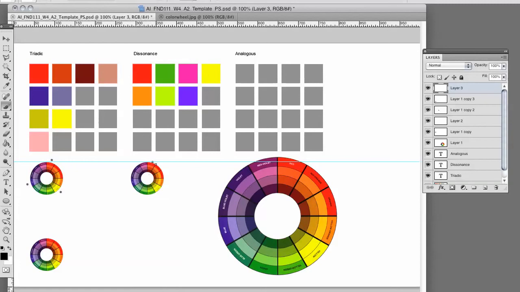I want to turn off my guides because they're just making my little dots stick to them. I'm thinking my strategy here is combining a number of split comp color schemes. So I'm going to be playing with those. I'm also going to be playing with a number of these. So you can see that I'm marking a lot of these colors in here. I probably would, in my written component, talk about how I was trying to select from complements and split complements for this scheme, right?